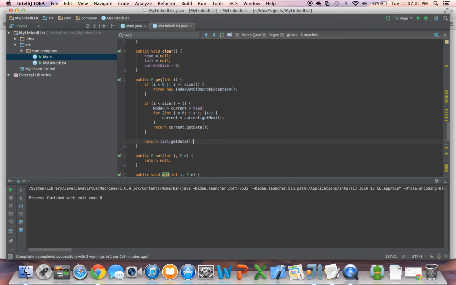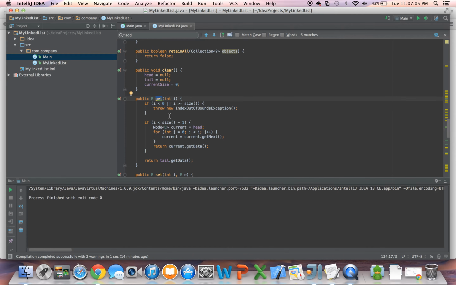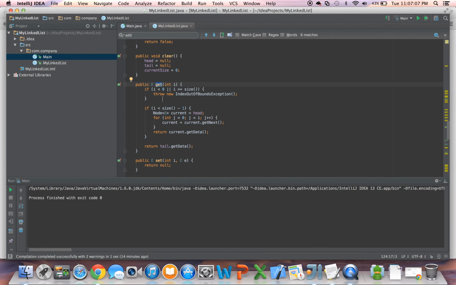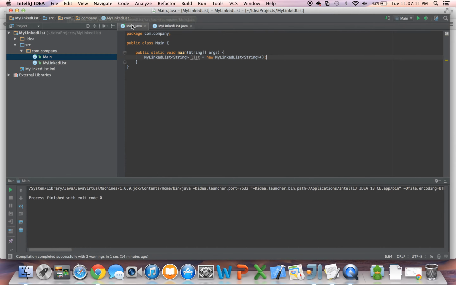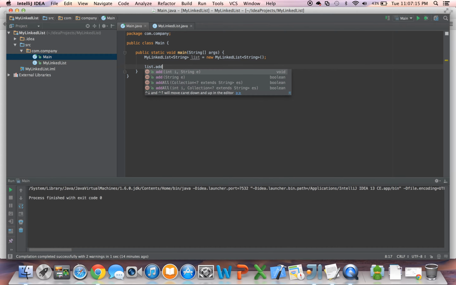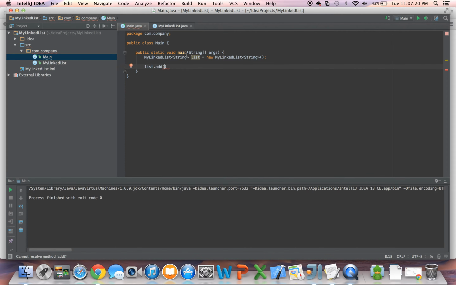Now that we have a get method, it's probably a good time to test that both our adding and our getting are working correctly. So I'm going to move back over to Main.java and start adding some stuff to our list. We have this as a linked list of strings, so I'm going to start adding some strings into the list, just like this.